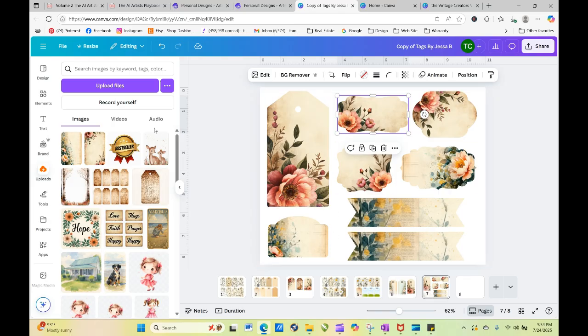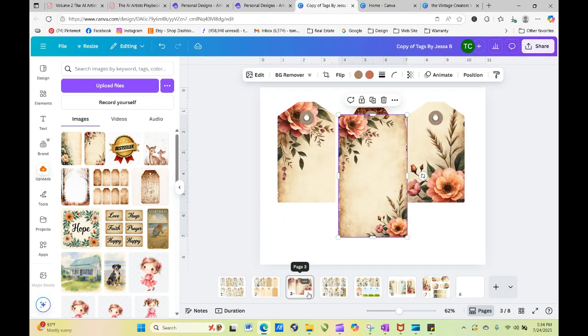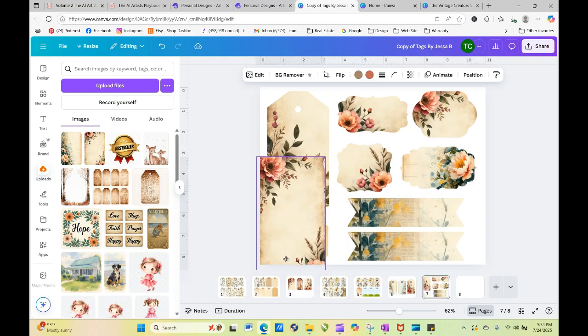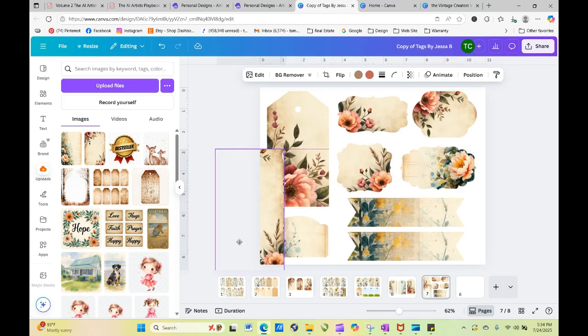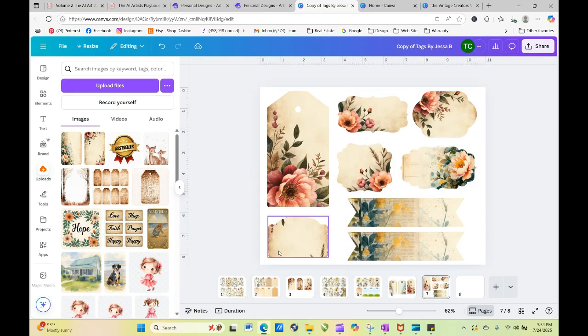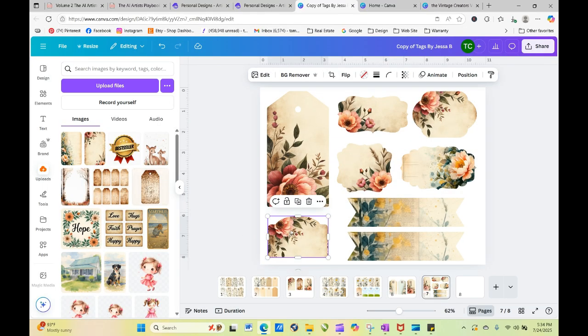Okay, so we got three. And we're going to do it that way, and then we're going to flip it vertically and then flip horizontal like that.